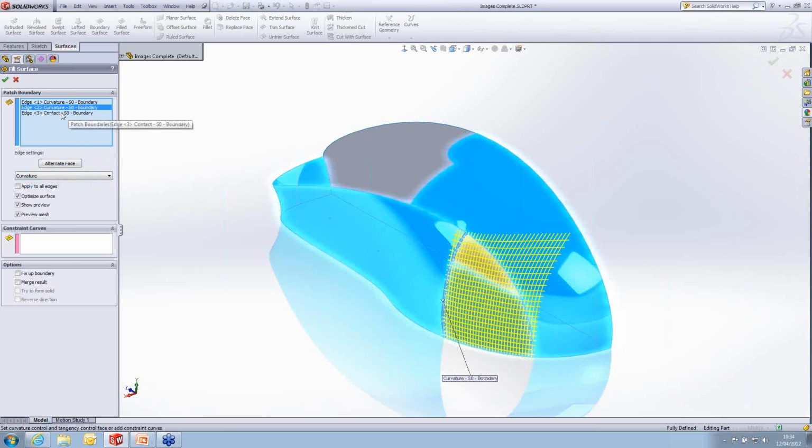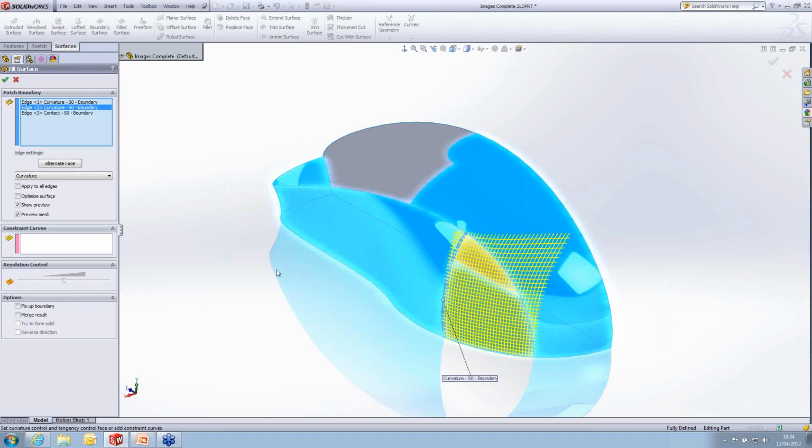I'm going to leave it as a contact relationship. We're going to have a look at the other options in this area later on. The only thing I'm going to do is to turn on this optimize surface tick box, which is mainly used for four-sided surfaces. But then we do get a resolution control pop up. This allows us to increase the quality of the surface, but it also increases the rebuild time of the design.